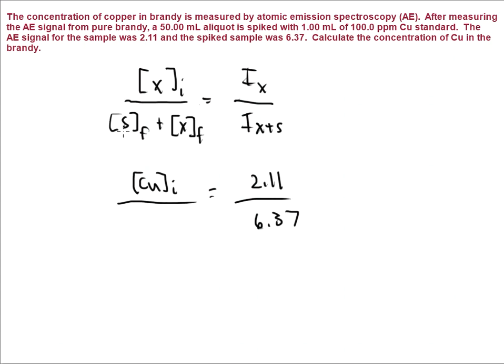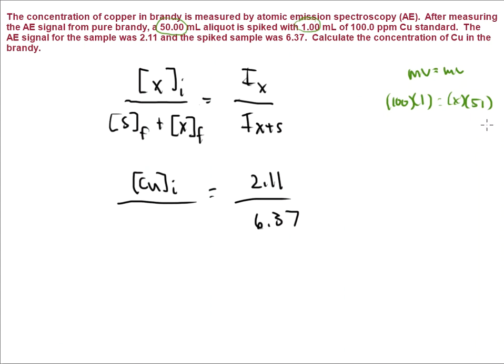Down at the bottom, what's the concentration of the spike that you did? So this is going to require us to come over to the side, and it looks like we took 1 milliliter of a 100 part per million, and we've added that 1 milliliter to 50 milliliters of the aliquot. Oh, so you got to be really careful here. We want to know what is the concentration of that. The total volume, though, is 50 plus 1, which is 51, not 50.